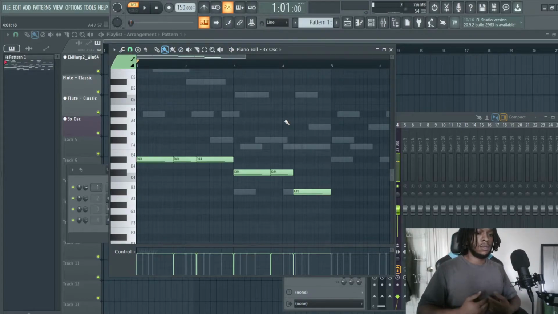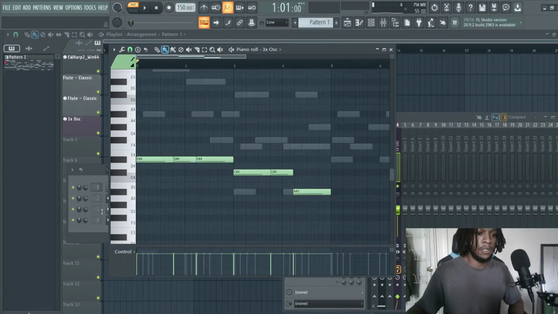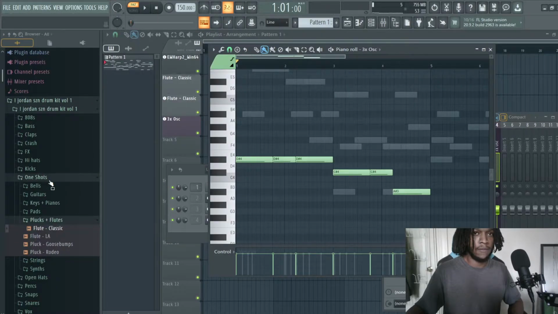Now, simple 808. The reason why I say you don't want to keep downloading other people's 808s is because other people's 808s are weird, okay? There's some 808s that have a certain note length and they kind of get detuned. Their pitch goes down a little bit towards the end of the note. There's some 808s that just have too much distortion. There's some 808s that just aren't in tune, all right? So at that point, you might as well just make your own.